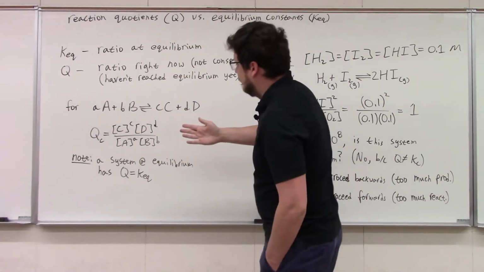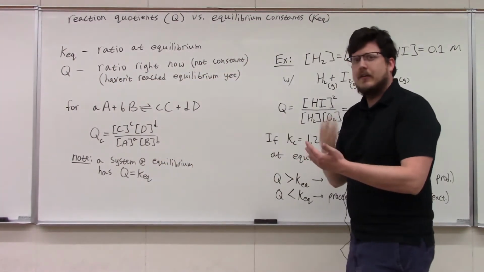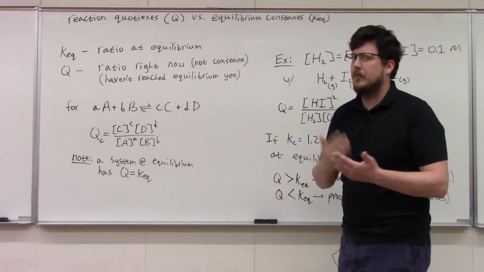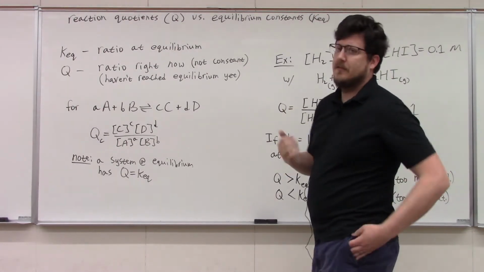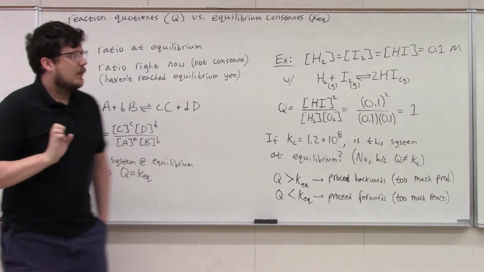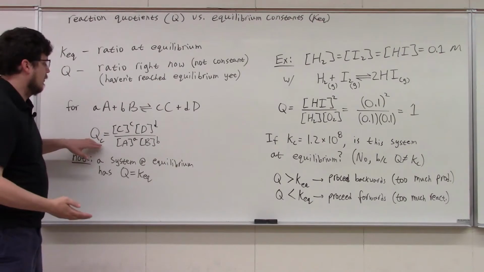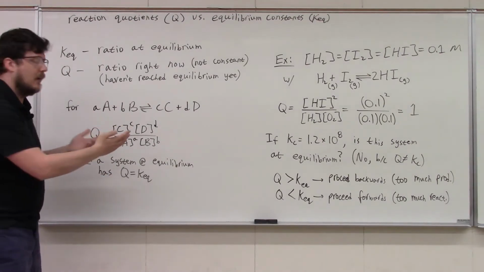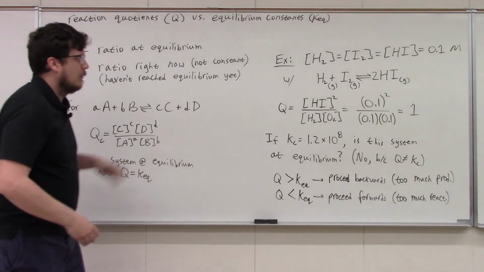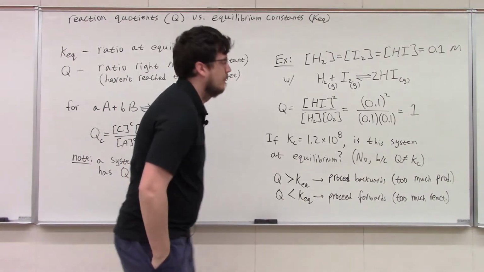Whatever. Okay, so that's the difference between Q and K. Q is just like here and now. What is it? Maybe we're at equilibrium, maybe we aren't. Q is what we check to see if we're at equilibrium, if we know what it's supposed to be. Now, there's Q_c, there's Q_p if we use partial pressures, so be aware of that. Just like there's 2 versions of K, there's 2 versions of Q. I'm only going to do concentrations because, I don't know, I guess I have a strong bias that way.